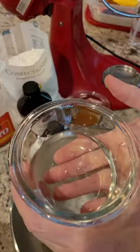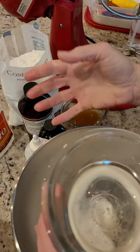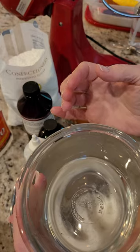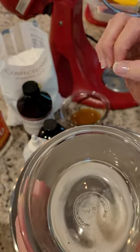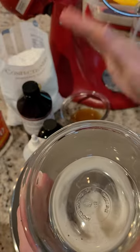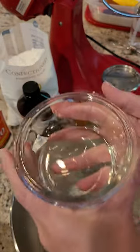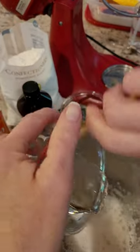We're adding three tablespoons of light corn syrup. What the corn syrup does is it allows the royal icing to set, but when you bite into it it's soft and tender — more like a meringue. That's what we call a soft bite. It still lets you create flowers and hard little decorations that are strong enough to stack and package, but when you bite it, it's just a little easier on the teeth.